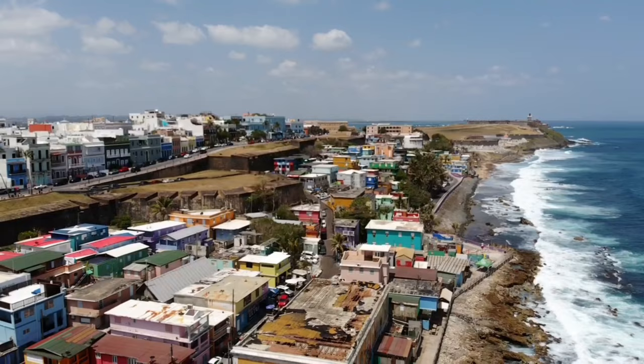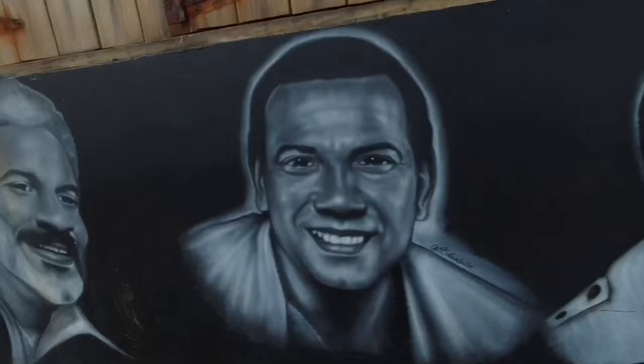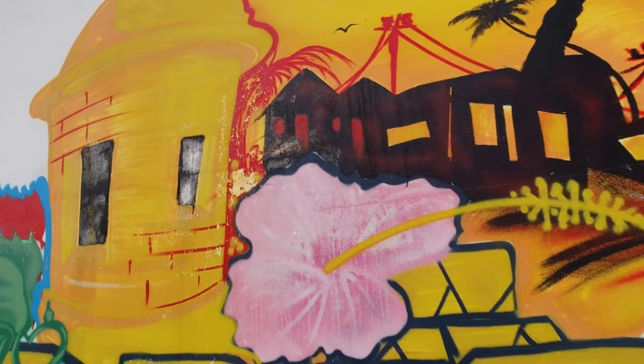Very peaceful, beautiful place — the buildings are amazing, so colorful. Just sightseeing around, there's a lot of art. Oh, I like this one! Look at this beautiful art of La Perla. It's a very humble place — it's not what people say. It's not bad, it's humble, beautiful, nice people, nice buildings, nice art. Recommended. Getting a little too hot, so I need to drink a beer. Walking through La Perla to find a place to have a beer — una birra, una cerveza.